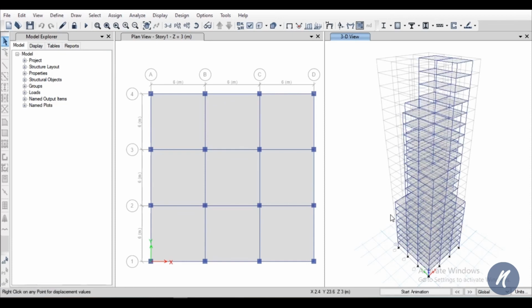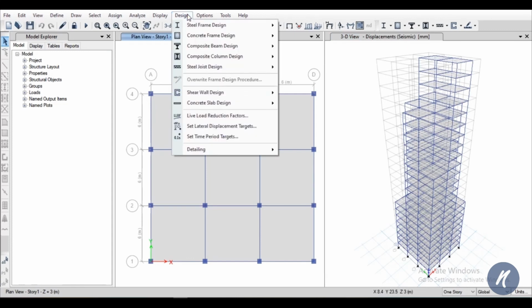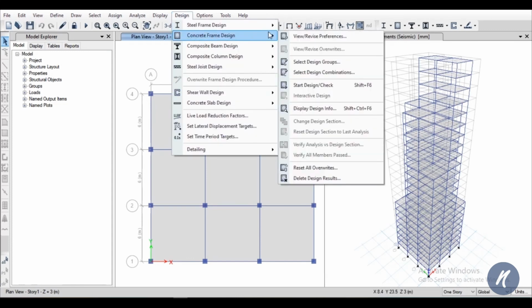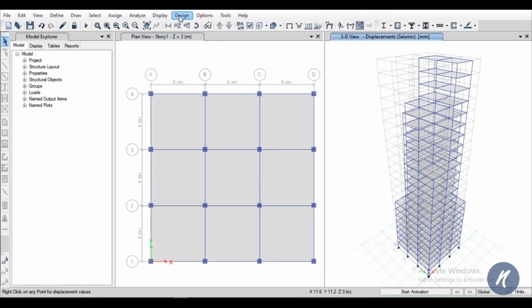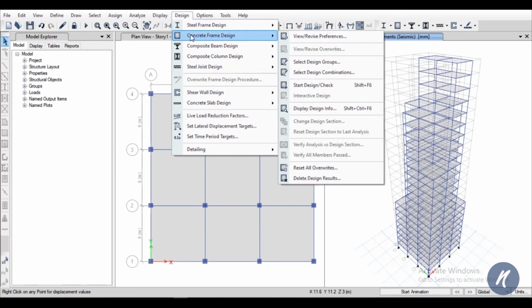So now as the analysis is complete, we will design our building. Now we'll again go to design, concrete frame design, start design check.